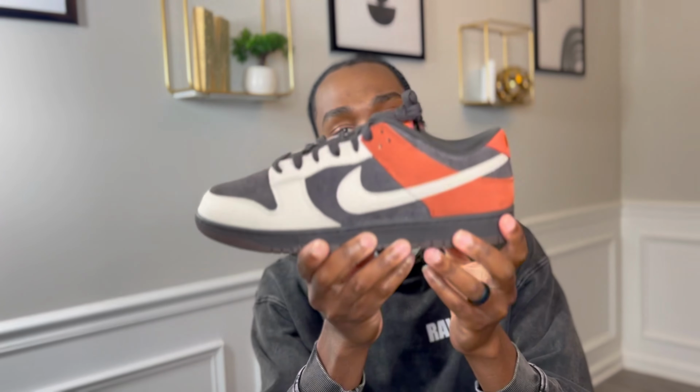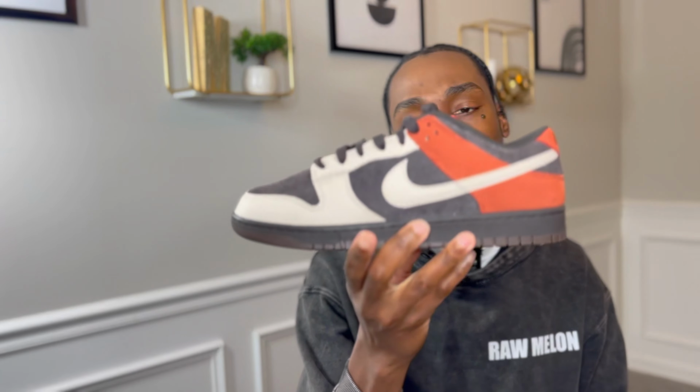All right, so let's get into styling. Man, this shoe presents a bunch of different options because with it being fall, as you can see, you got that burnt orange going, you got a brown sole on this joint, you got a black midsole. There's so many different colors, but all of which are for the fall, in my opinion. This isn't a shoe that I would particularly want to wear during the summertime. So this drop honestly was right on time.